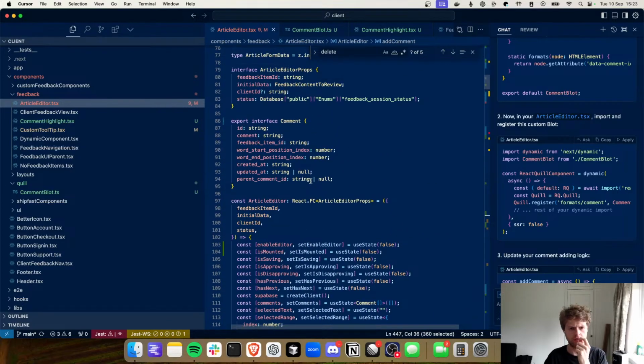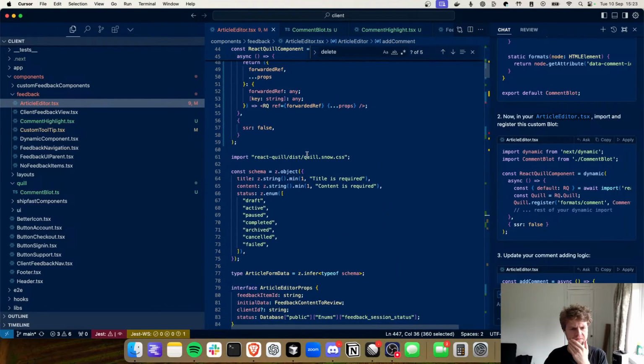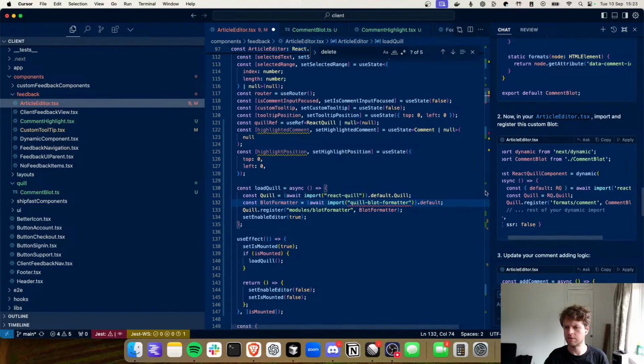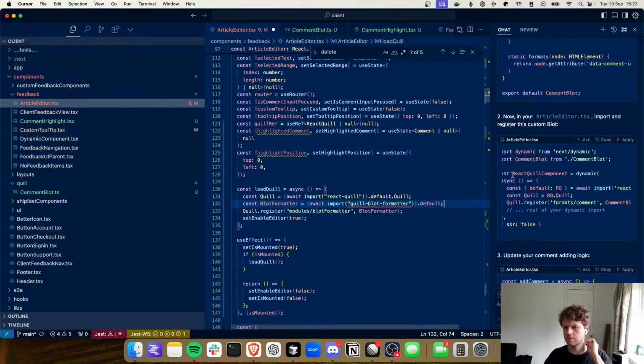We need to register it. The registering happens when we load Quill, like a block formatter. So, but we want to register.